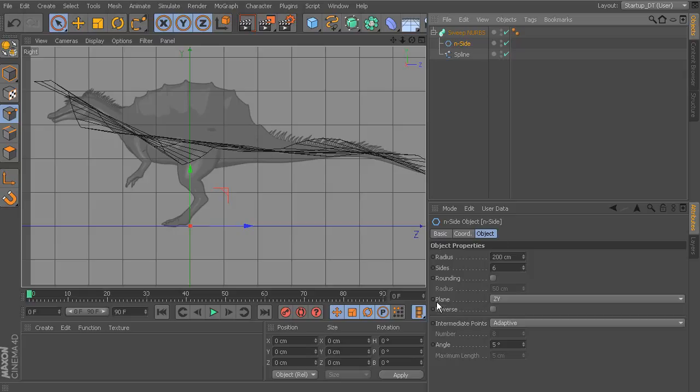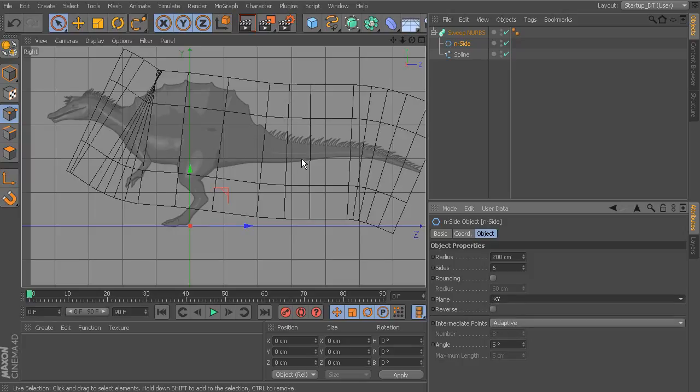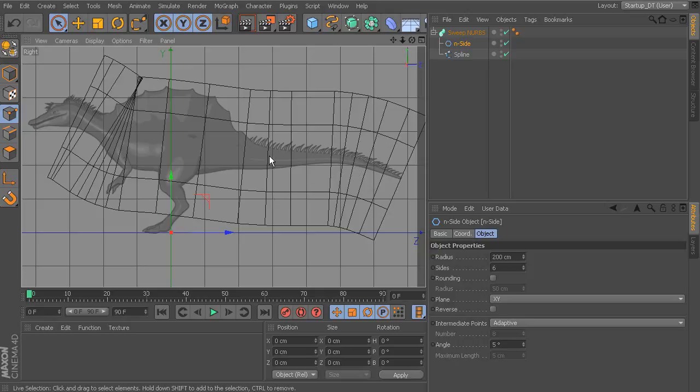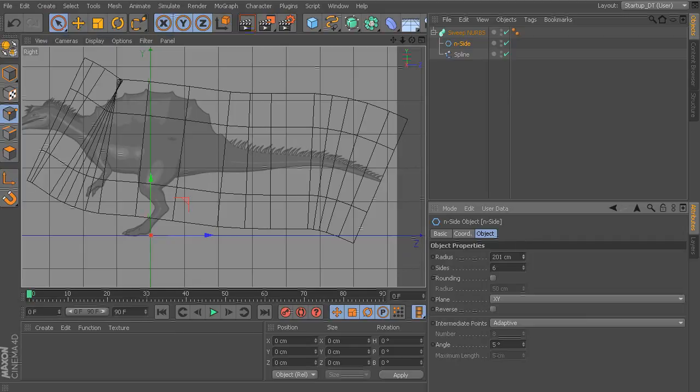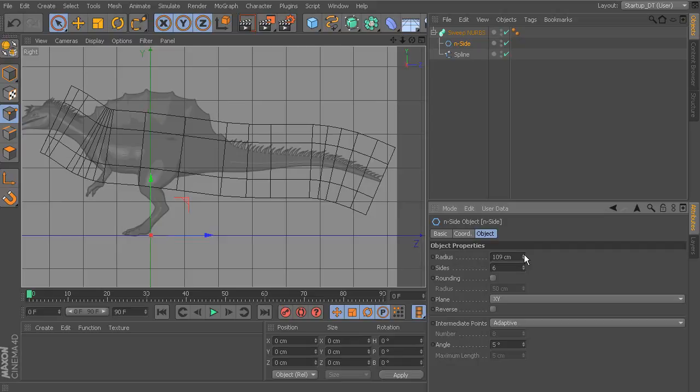Okay, so right now it doesn't look really like it should, and that's just because our inside is not oriented in the correct direction. So it's going along the Z, so we want it to be oriented along the XY. So we'll change the plane, and now you can see that geometry sort of flowing in the correct direction. Okay, so now at this point, the advantages come into play here because I can come in and modify any of the splines underneath this, and the sweep NURBS updates.